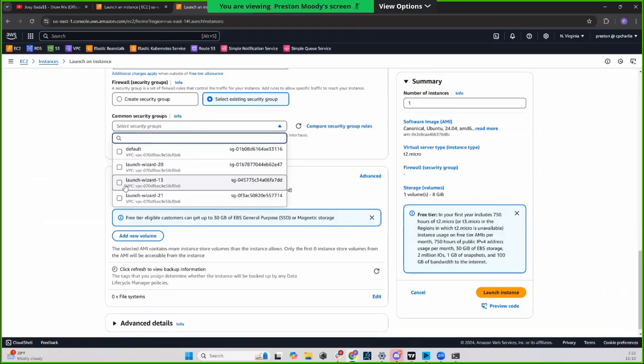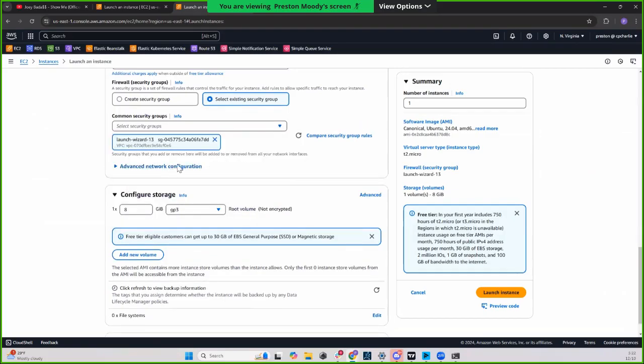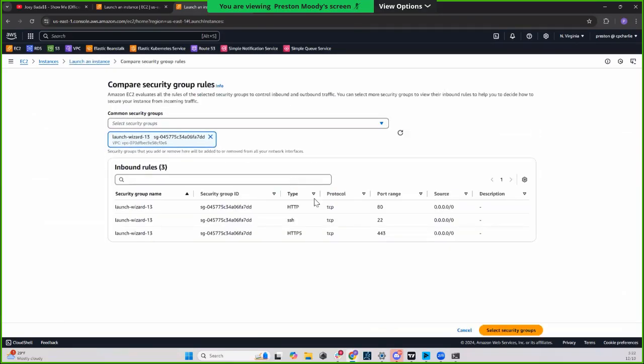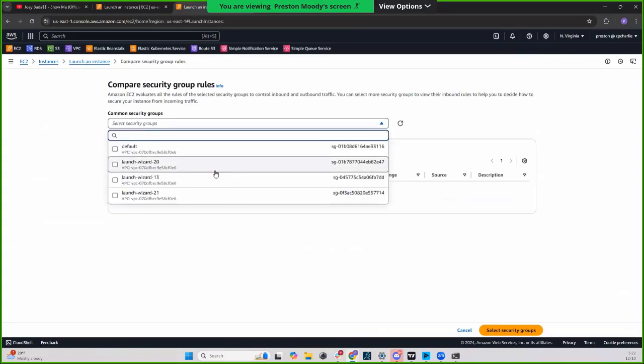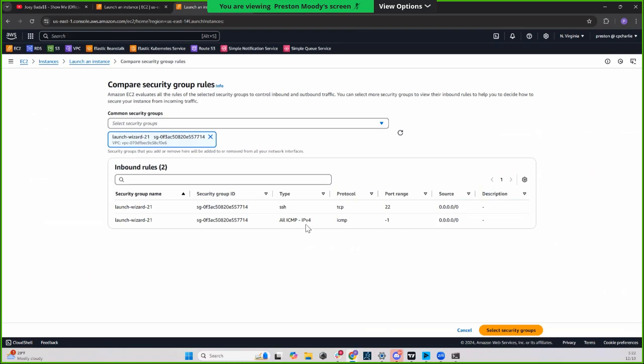And then select your security group. Was it 13? I think it was. Yep. So SSH, you don't have to have this HTTP. No, this one wasn't it. I think it was 21. It was 21. Yep, there it is. All right. So all ICMP, IPv4 ICMP, make sure you have that one open.